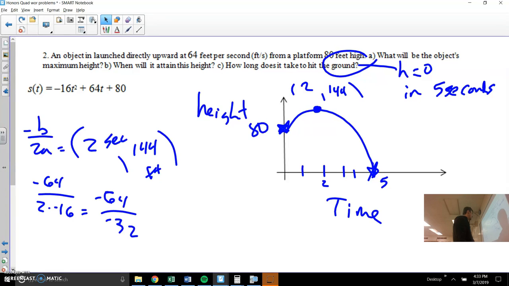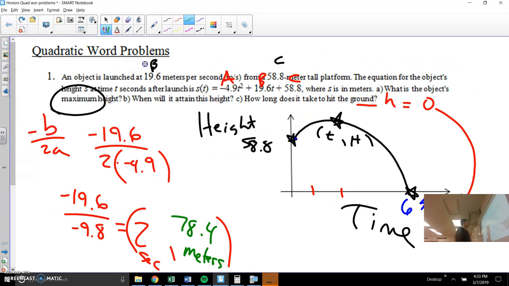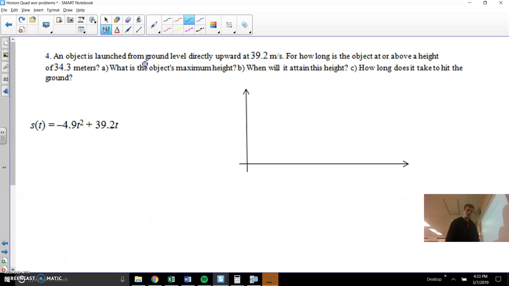One thing you should pay close attention to is that the C value is always the y-intercept. In both of these first problems, that C value is the value that you're starting with on the y-axis. For this one, I have A and I have B, and the reason I know that's B is because T is to the first power. It's AX squared, BX. X is linear in this case, and T is the linear term. So the C value is missing, which means you better start at the origin.